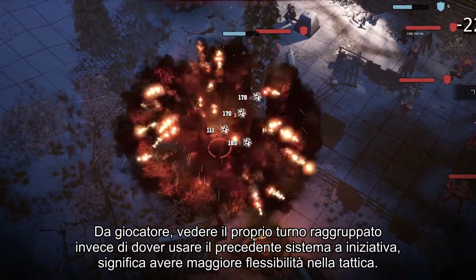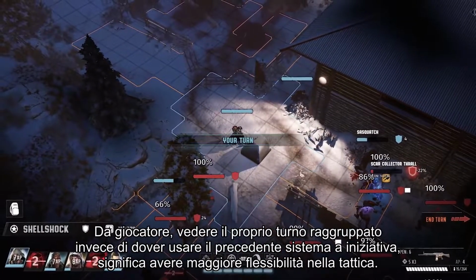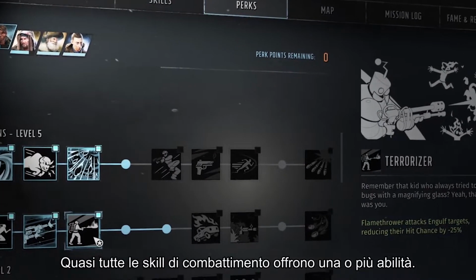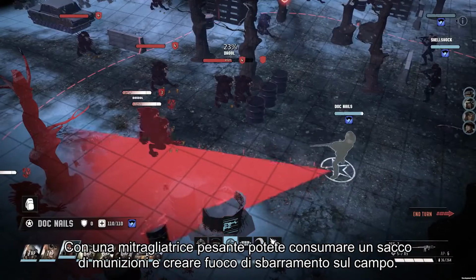And as a player, having your turn bunched together rather than having to use our old initiative system allows you a ton more tactical flexibility. Now, just about every combat skill provides one or more different abilities that really opens up the number of things you can do. If you're using a heavy machine gun, you can expend a ton of ammo and blaze suppressing fire over the battlefield.